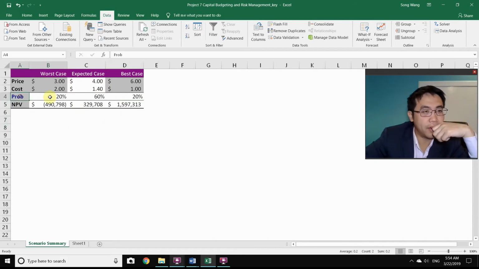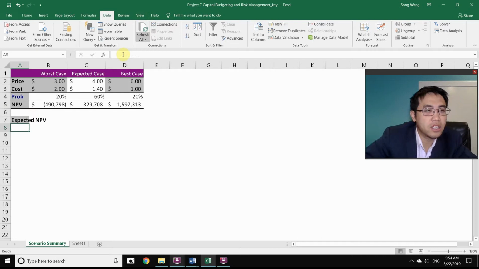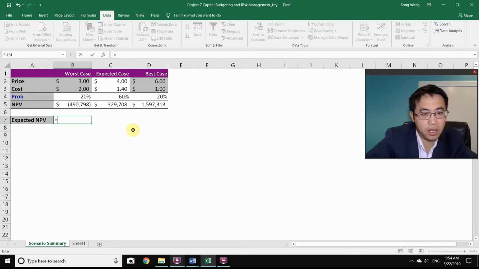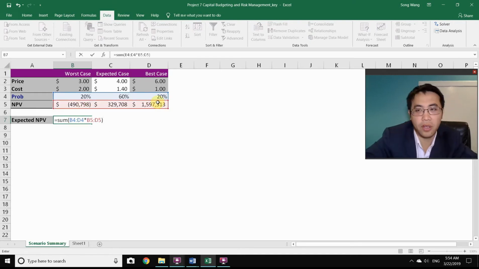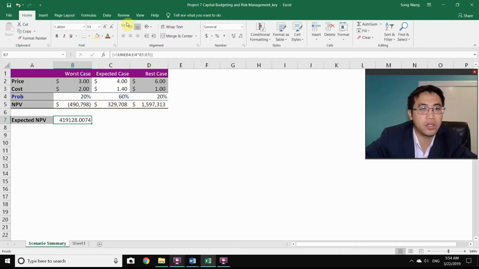And then after you get the probabilities and the NPVs, you need to get the expected NPV. The expected NPV is fairly simple to calculate. It is the sum of this row times this row. Okay, and then you hit Control Shift Enter, and this should be in dollar figure.